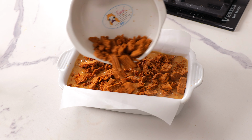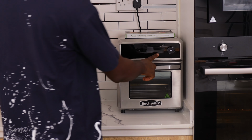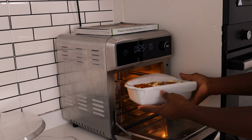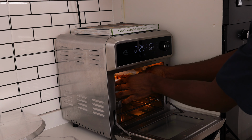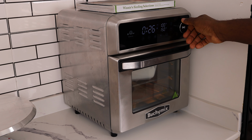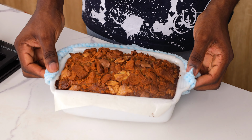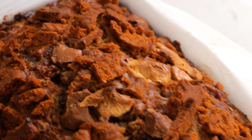I'm just going over this with some more Biscoff and chocolate, sorry, not chocolate chips, just chocolate. Now I'm just going to put this in my oven, and then I'm going to bake this for about an hour. And please make sure that you bake this at least until a toothpick inserted in the middle comes out clean. That is how you know that your banana bread is done and ready to be eaten. And now this is it.